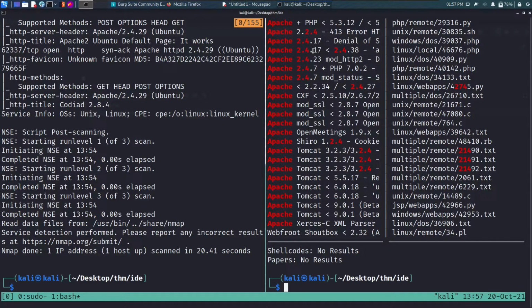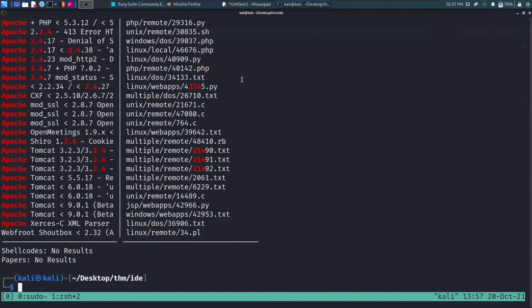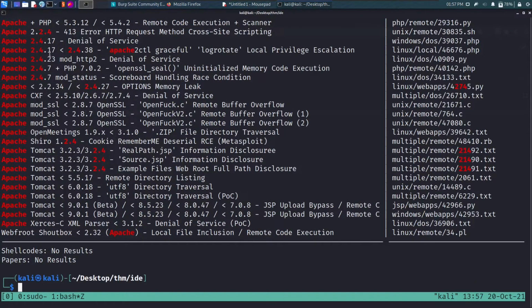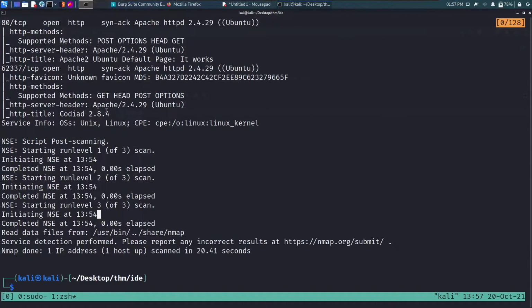We have a couple of versions, but not 2.4.29. Alright, we have one, but it's a local privilege escalation. You can use this once you are inside the Apache web server, but we are not inside, so we'll not take a look at that.